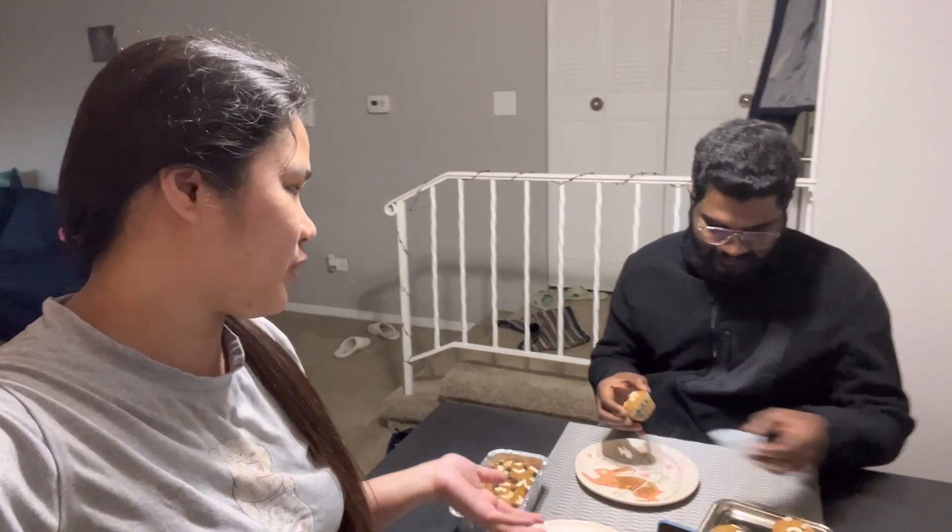Our banana cupcake and banana loaf are done. We'll taste it now. This is made of wheat, not maida — not on purpose. I'm not really sure how it tastes like. This looks like something baked by a professional baker, like something we bought from a shop. It's soft and fluffy.